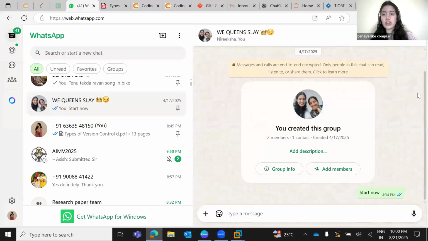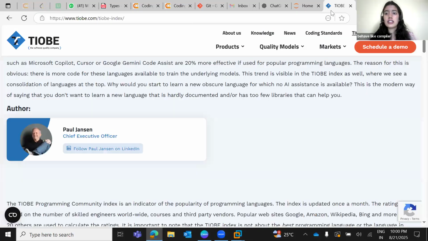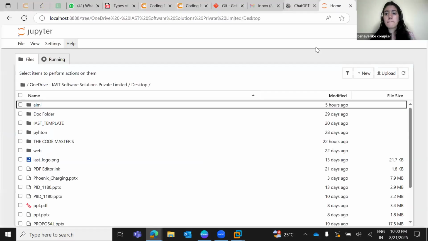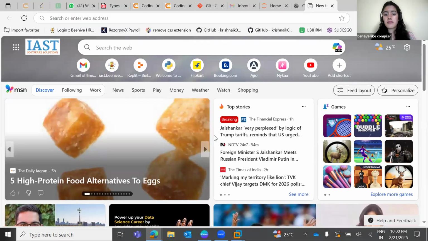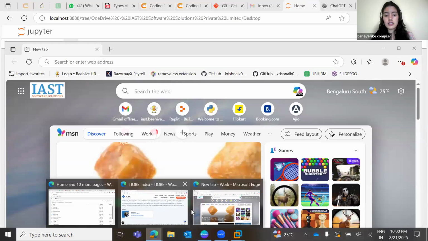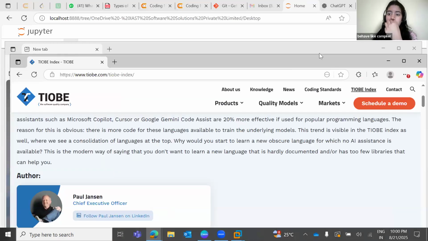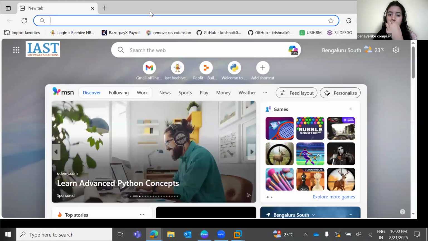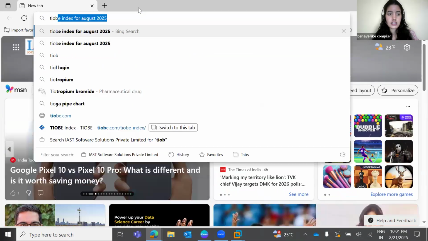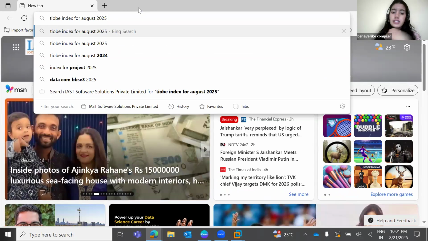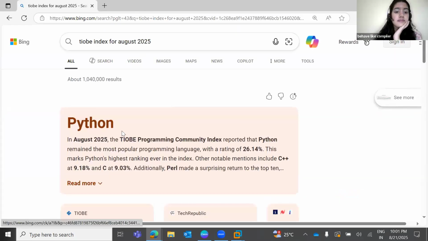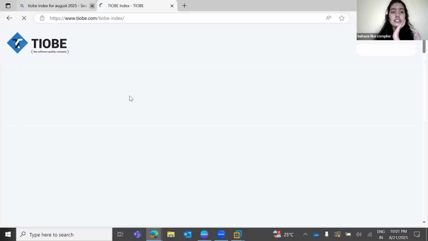That website is called TIOBE, something like this. So if you search for the TIOBE index for August 2025, you'll get to know what is the rating for each and every language that is there.